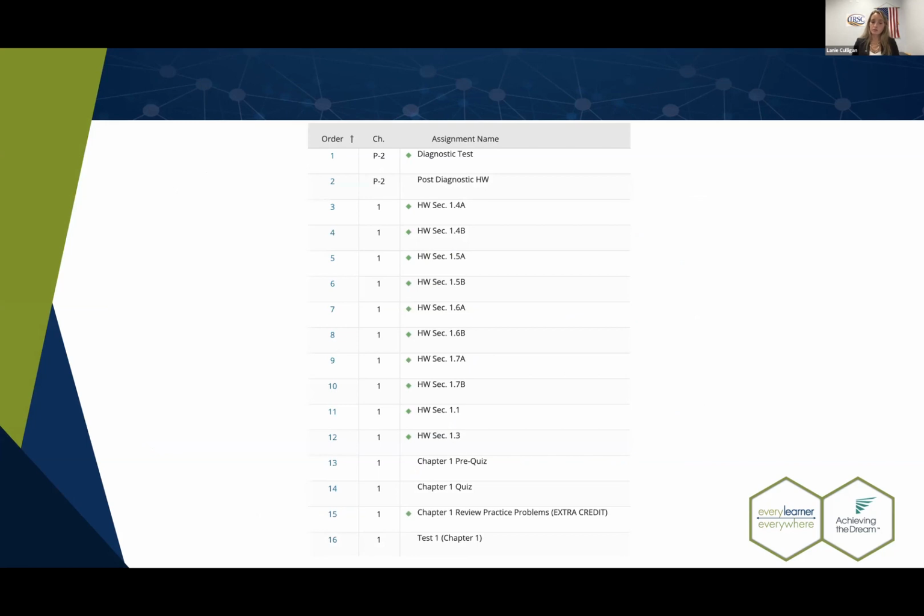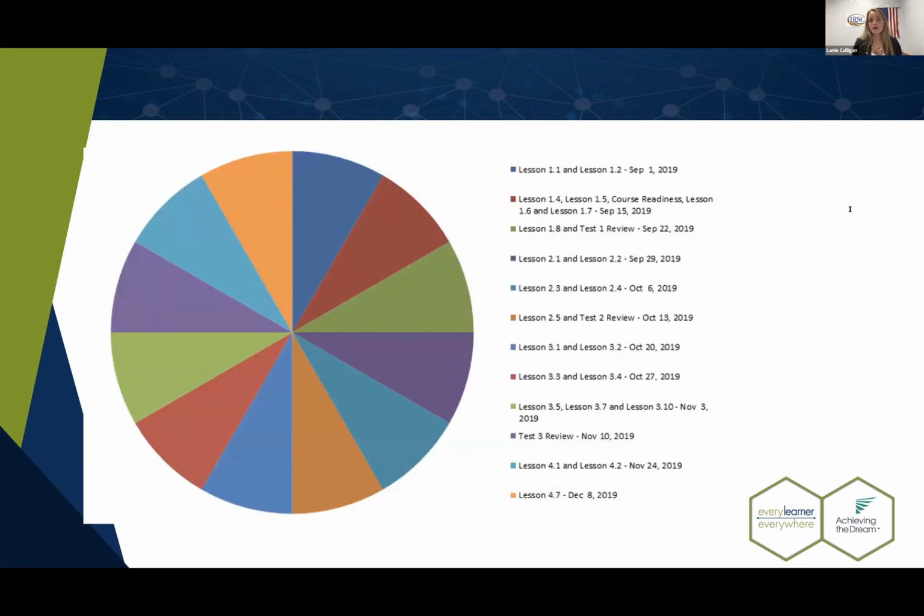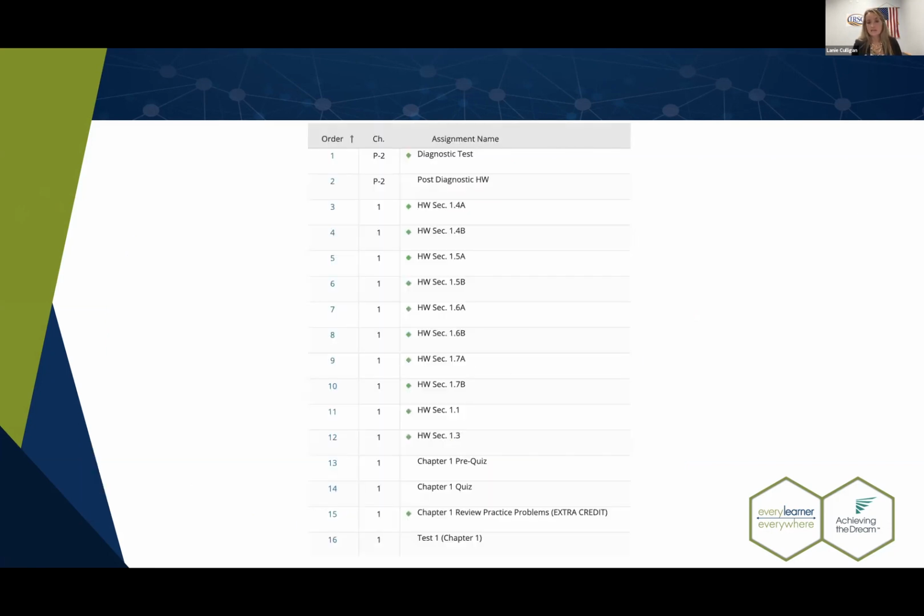Moving on, this is our next course. This is actually a screenshot from MyLab Math. So we use Pearson products for our STEM courses, intermediate and college algebra. And in doing so, again, we were overwhelmed and we wanted to use the skills that we had. You're good to go to the next assignment list, to the last picture. Yes, perfect, thank you. So we used MyLab Math Pearson products previously, and so we wanted to continue using that for this course and just use the features within it to make it adaptive.